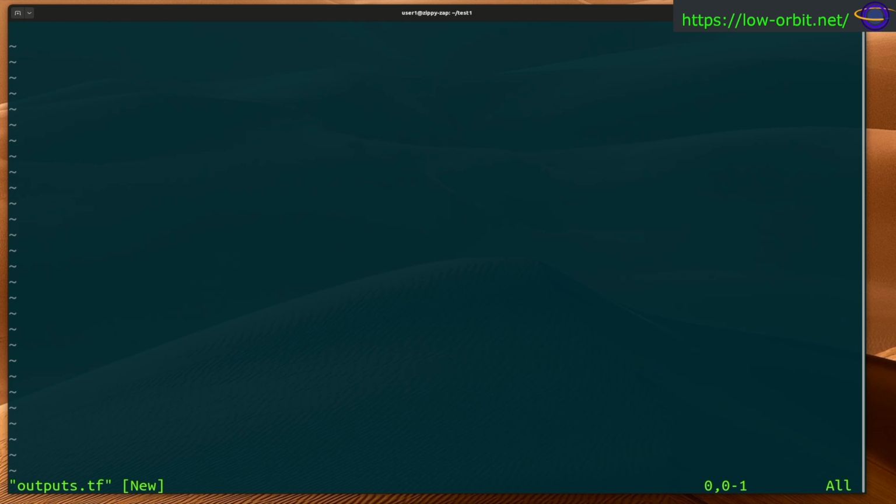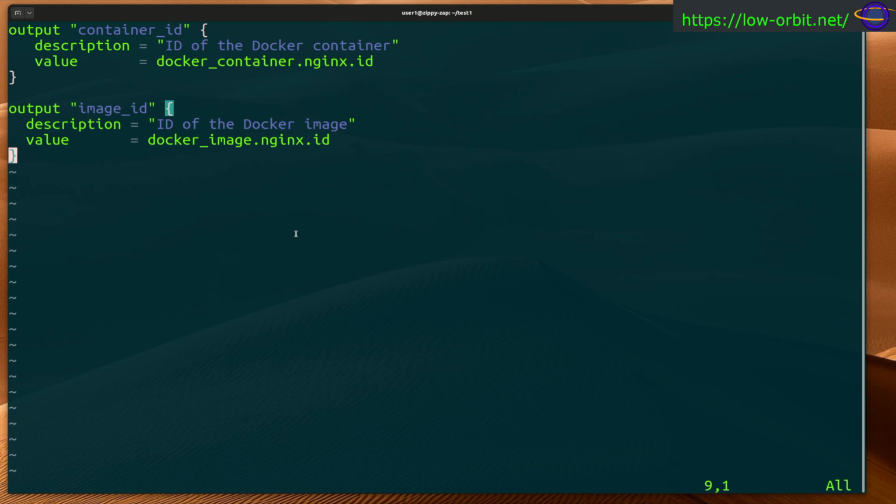Let's put a couple outputs that we want to define. Now, I'm going to show you how you can use these too. So we're defining the output container ID, and we give it a description, and then we actually check the actual value that we want to be returned for this, which is going to be our Docker container, the type docker_container, the specific one named nginx, and the ID for that.